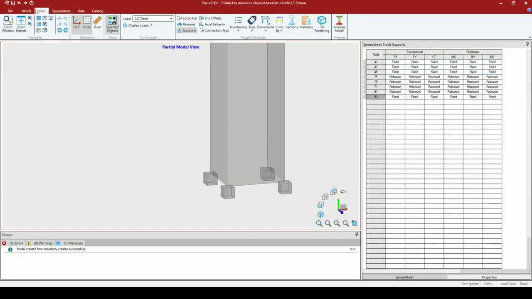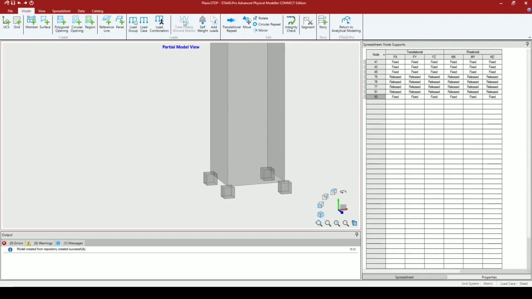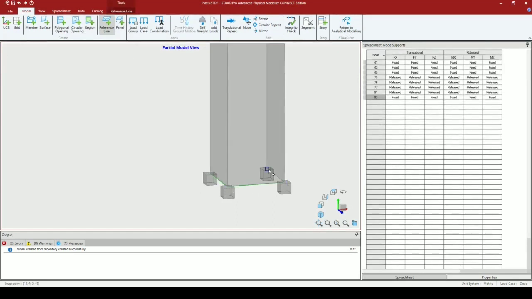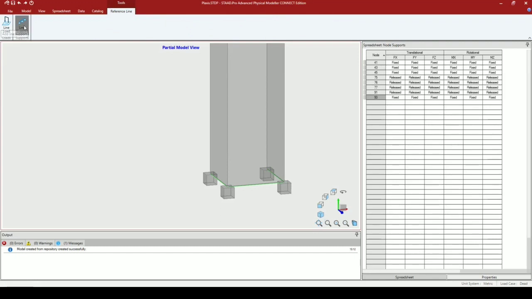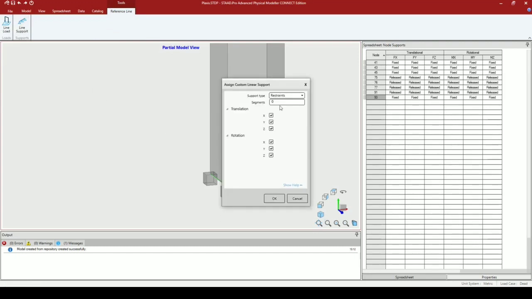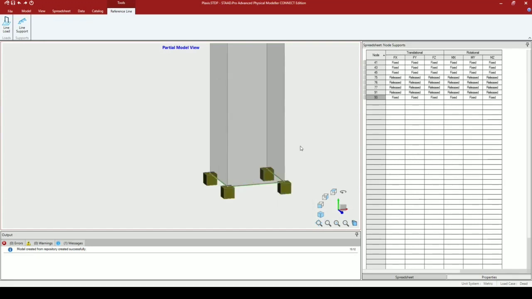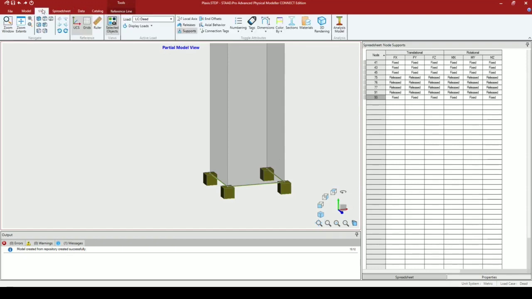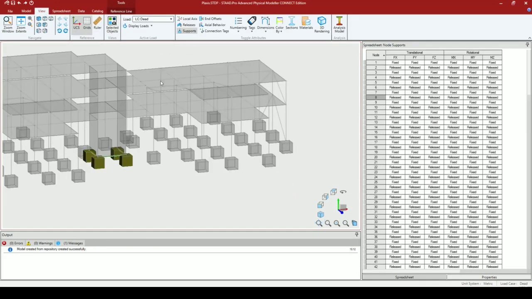The way we do this within the physical modeler is introduce a reference line, and the reference line can be used either for defining loads or defining a section in the model where we would want to have a surface supported, which is exactly what we want to do in this position. So at the base of the column here, we want to create a fully restrained support defined at the base of the central core. This is indicated with the slightly different colored icons here.